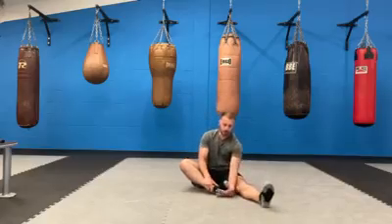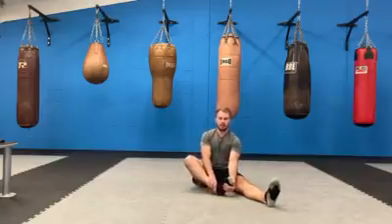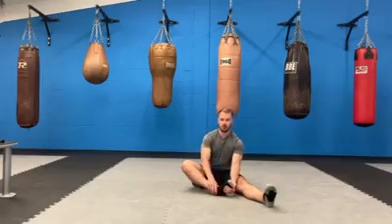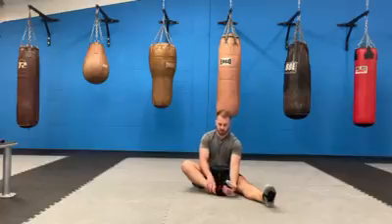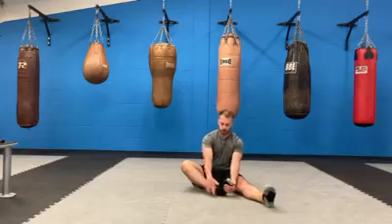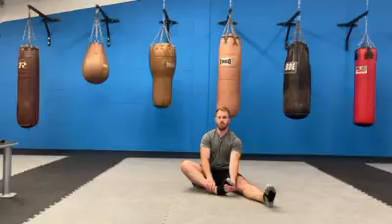We've done around 30 seconds on that side. Going for 30 seconds on the right now. You should feel the stretch down the outside and front of the ankle. Get your hand under your foot with fingers across the top, your other hand on the inside of your lower leg, then draw the foot up towards you and you'll get that stretch down into the ankle. We're going for another 5 seconds. Well done.